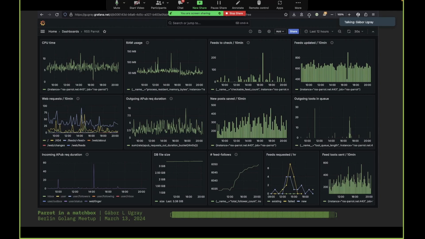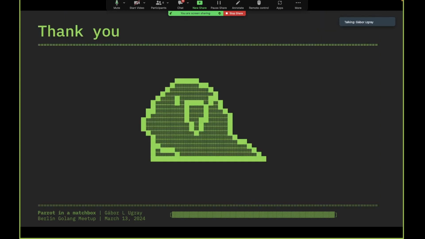If you haven't done this sort of observability for an application that you are maintaining, I would say think twice, because it's really addictive. It's kind of like a retina screen. Before I used retina screens, I was like, yeah, nice. And after my first retina screen, there's no going back to non-retina screens. So after having this sort of observability, there's no going back to running something with less. So that was it. Thank you. Bye.